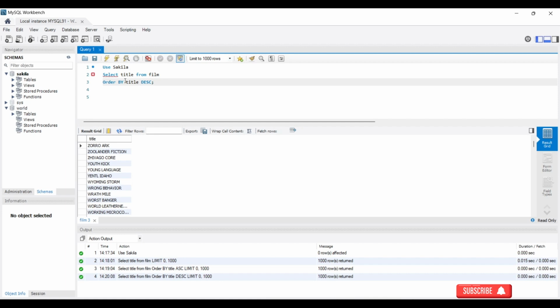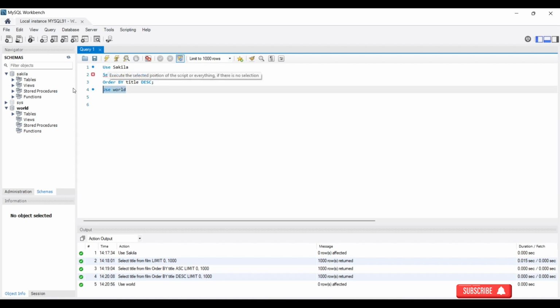Now, having looked at ascending and descending order using text, let's look at our World database. USE world to activate our World database. Make sure it's the same spelling as when the database was created. You could see that our World database is now activated.